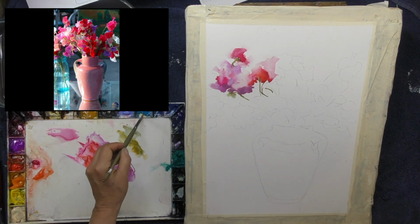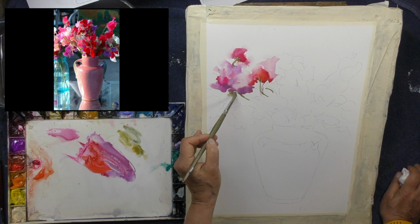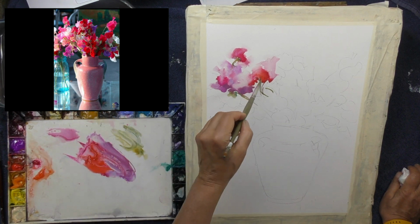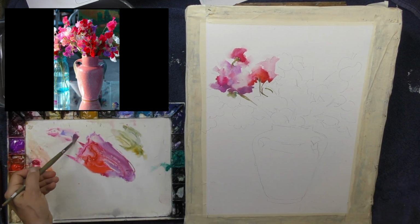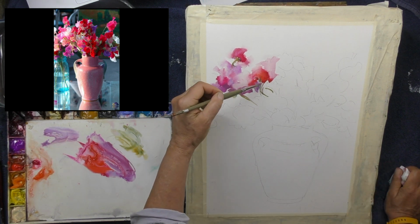And I'm using the photo as a reference. I'm not copying it exactly. I do have my drawing there, but I never mind not using the drawing and putting things in that I've not drawn, especially with the foliage.